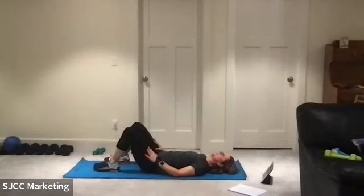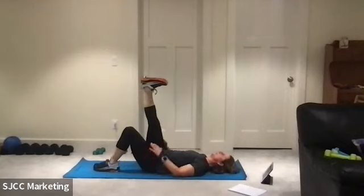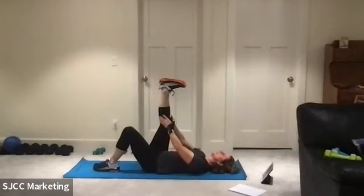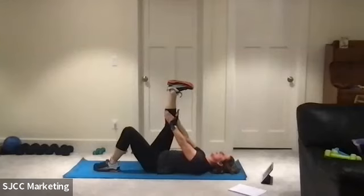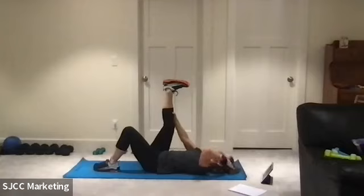All right, let's get started with the old hamstring stretch. Leg is straight, foot is in a flexed position. Pull the leg forward. Keep holding it here for 5, 4, 3, 2, 1.